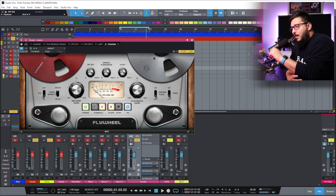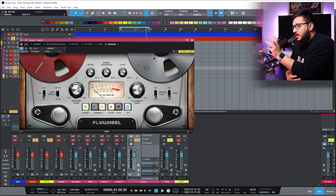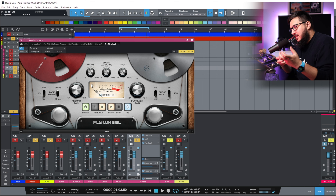So you can use a combination of the tape speed with the high frequency EQ to shape the top end of the vocals. I really like using this technique on rap vocals when I need a natural sounding dark character. This is how I use tape plugins — especially Flywheel — on the vocal bus or the lead vocals to darken them a bit when I want the vocals to sound natural.